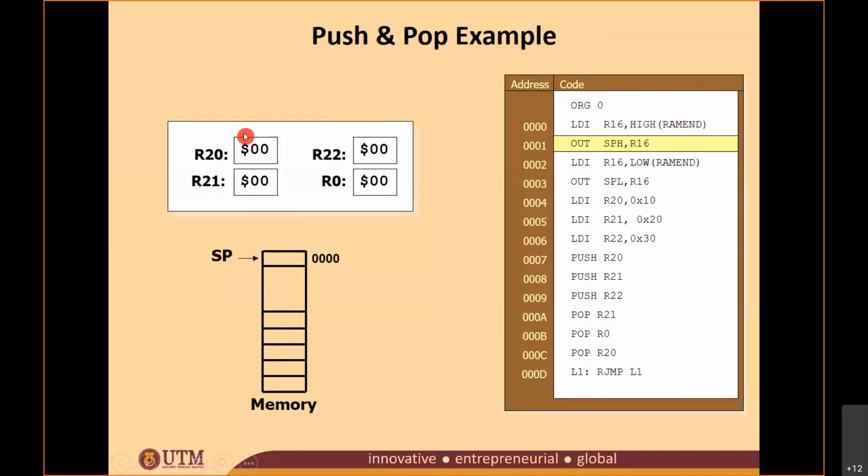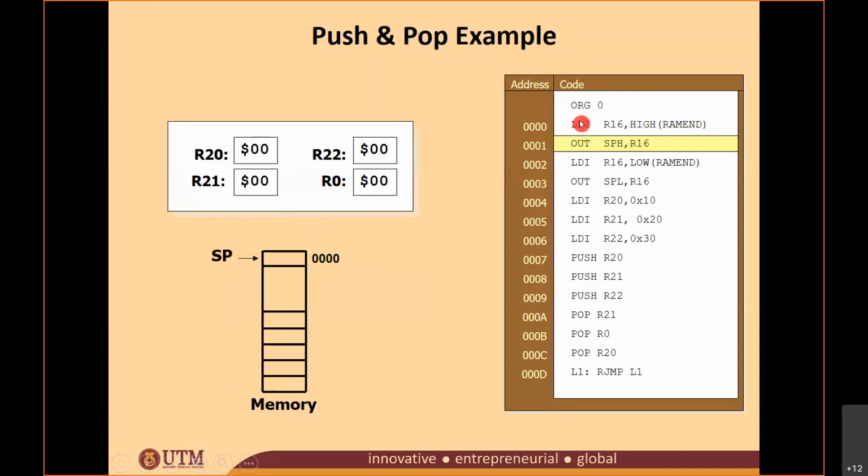So this is your register. You have R20, R21, R22, and R0, and this is your data memory, and this is your stack pointer. At the start of the program, the stack pointer points dekat alamat 0000. Now you're going to initialize the stack pointer so that it points to your RAM end.